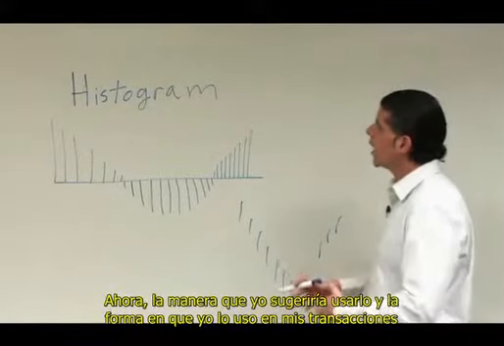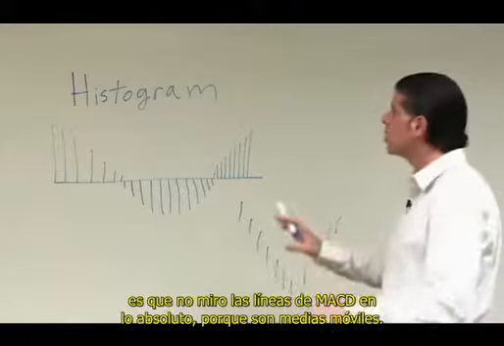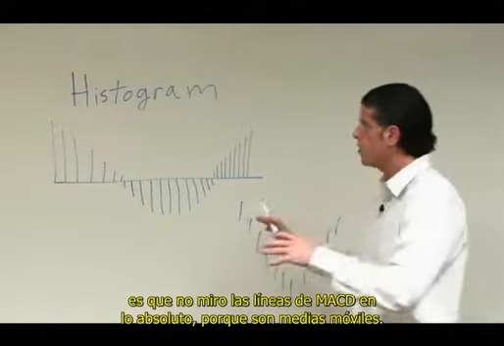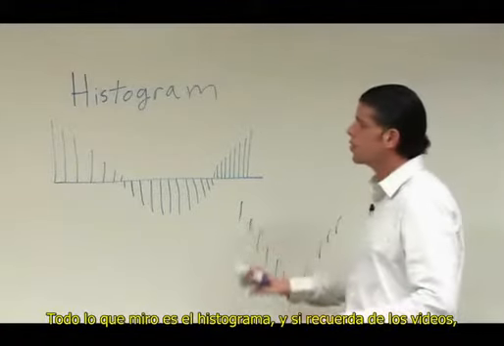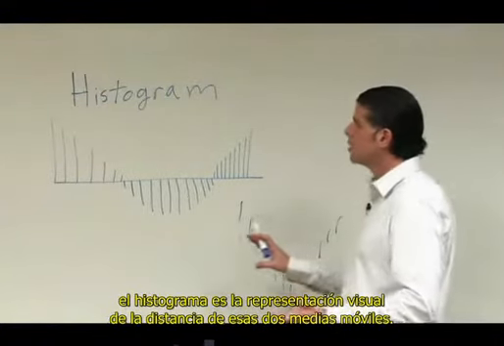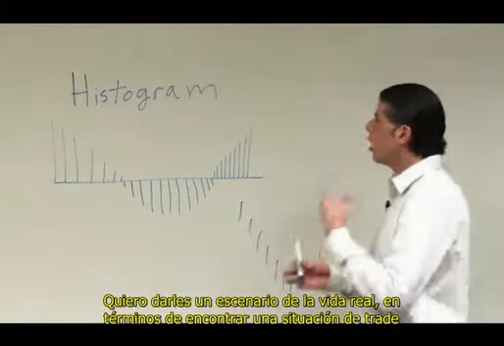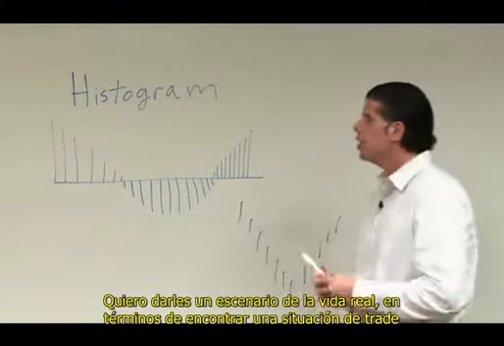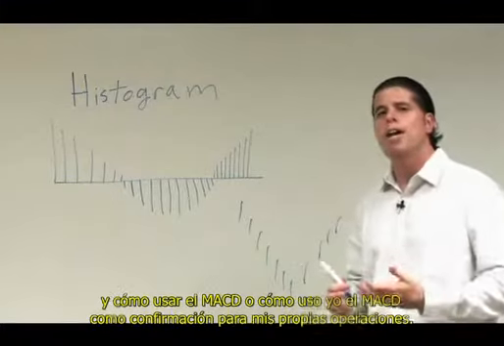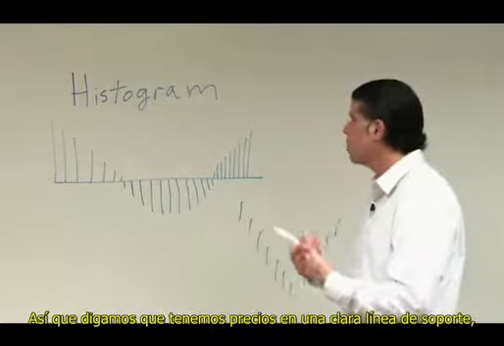The one way I would suggest using it, and what I do in my own trading, is I don't look at the MACD lines at all, which are moving averages. All I look at is the histogram. And if you recall from the videos, the histogram is a visual representation of the distance between those two moving averages. So I want to give you a real life scenario in terms of finding a trade setup and how I use MACD as a confirmation for my own trading.